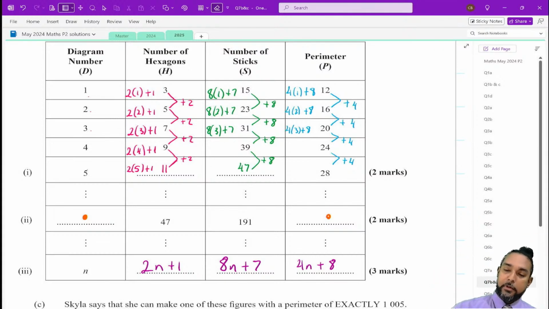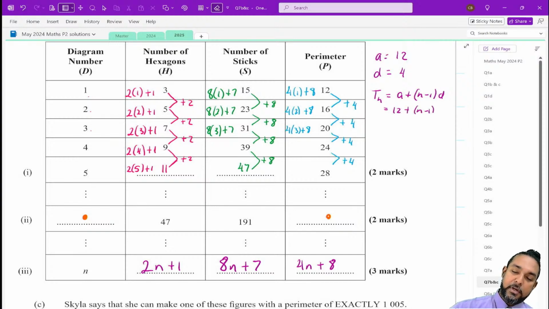So the first term we would notate as A. That's the first term, right? So let's take the blue. Let's say the first term is 12. And then what you want to find is something called the common difference, which is the same number that you keep adding over and over. In this case, that's 4, right? The formula for term n is equal to A plus (n minus 1) times d. So A is 12, n is just what number it is, and d is 4.